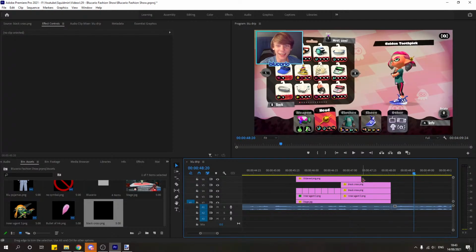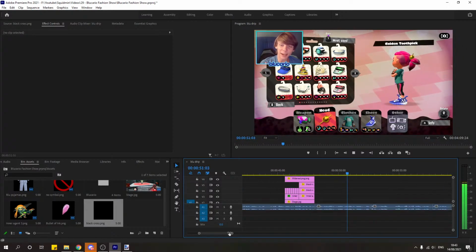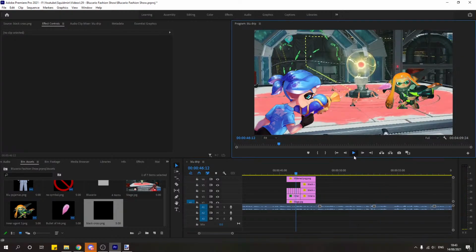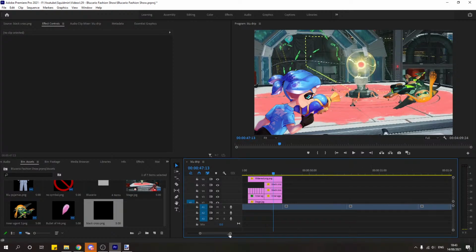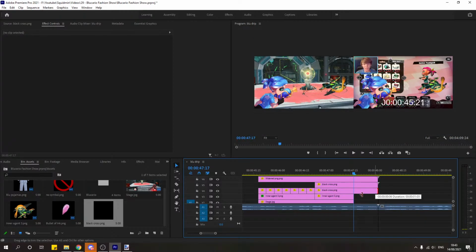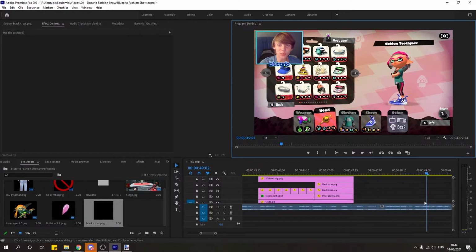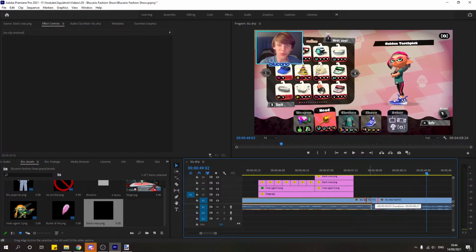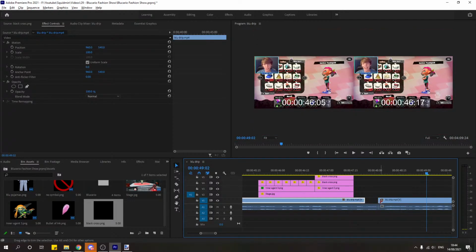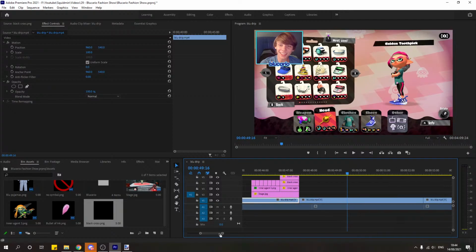I don't think actually. And the reason that this is still in my Inkling's hair is because I beat the secret final boss in Octo Expansion. It looks ridiculous. Maybe I won't make it go to the full end of the thing. But I'll just make it a bit longer than it was before, and then I'll make it into a bit of a funky cut. That works. That totally works.